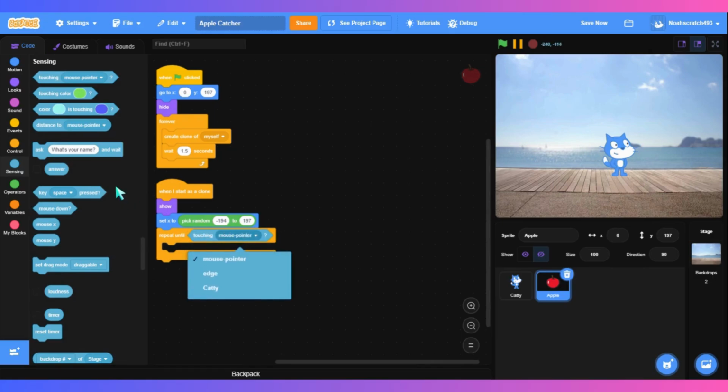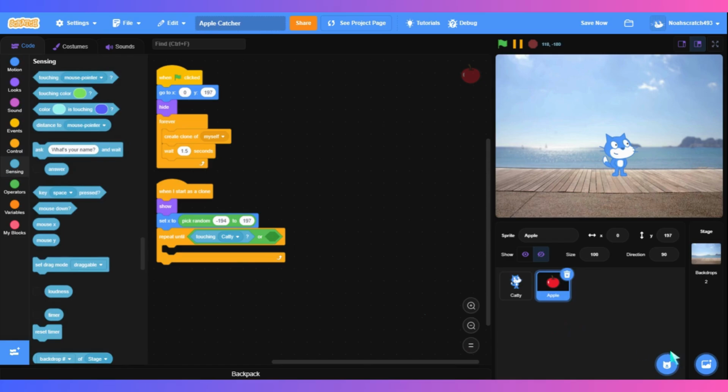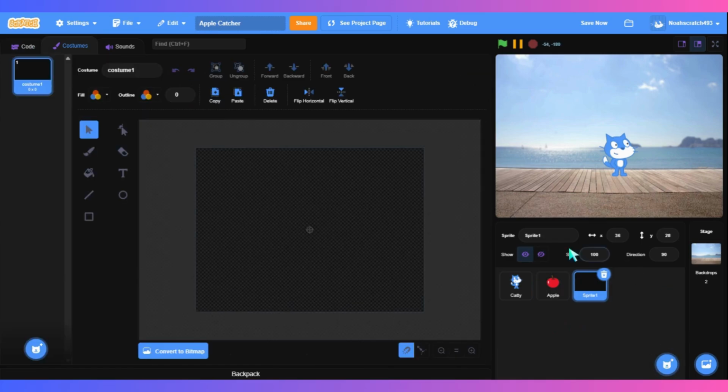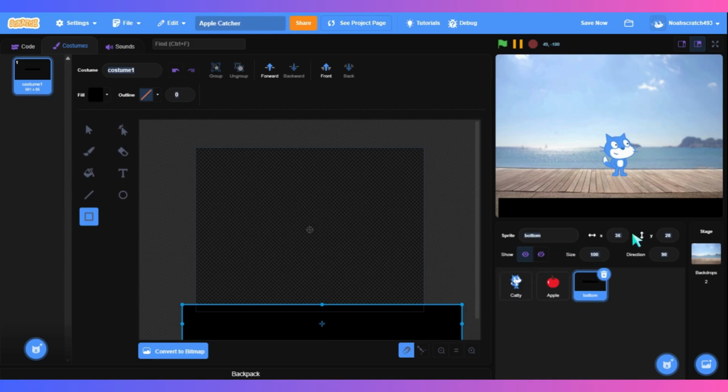touching, and actually let's do an or, touching Catty or Cat or whatever sprite, or edge. Well, actually, let's do it this way. So I make a new sprite and call it bottom. Now just add a little black bar at the bottom and make sure this is in the center.